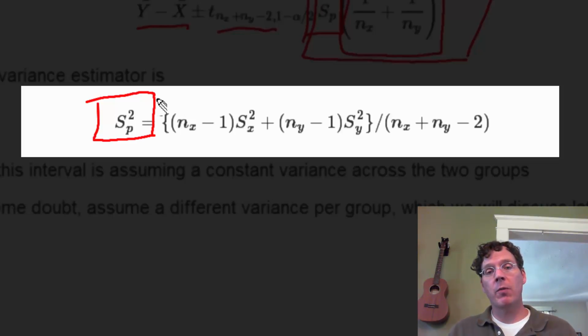then our estimate of the variance should at some level be an average of the variance estimate from group 1 and the variance estimate from group 2. However, if we have different sample sizes, we'd like to weight the variance estimate from group 1 more than we weight the variance estimate from group 2. And that is exactly what the pooled variance estimate does. If in fact you have equal numbers of observations in both groups, nx is equal to ny, then the pooled variance is the simple average of the variance from the x group and the variance from the y group.